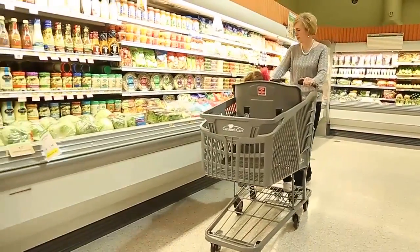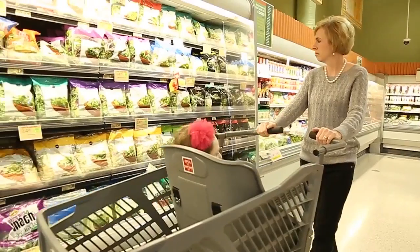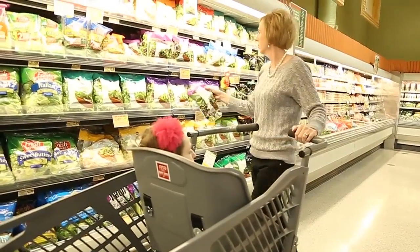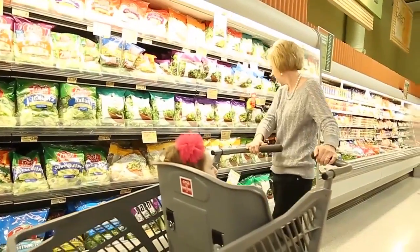It is important for retailers to know and recognize that they serve families that have children with disabilities. We are in their communities, in their neighborhoods, and possibly even on their street. We're here. We're a part of your community. To be able to take your son or daughter or your elderly loved one with a mobility problem to the local grocery store — everybody goes grocery shopping, so why not see the whole family involved in that?